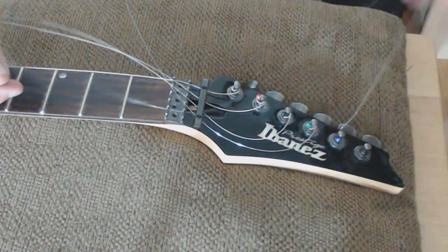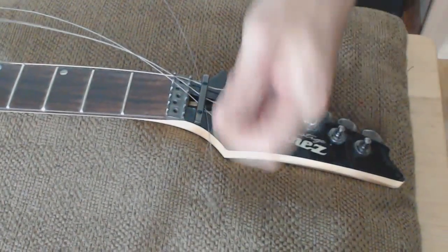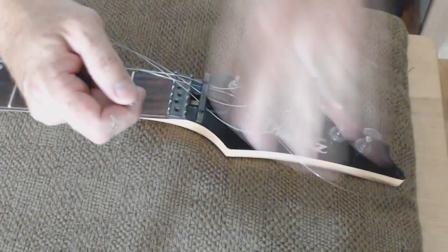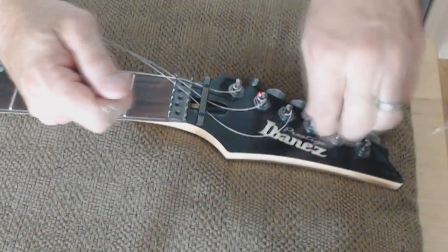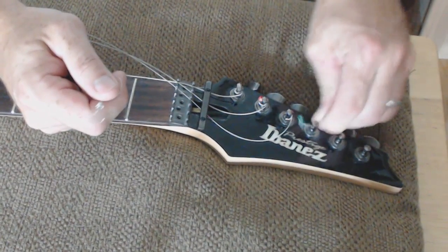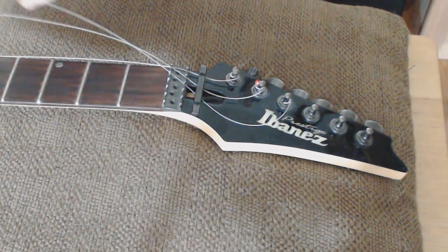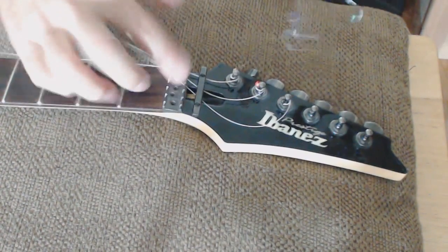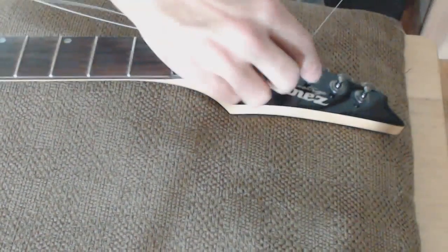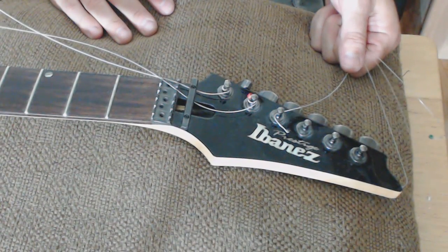One of the complaints that I hear about Floyd Rose is that you've got to cut the strings and it's a lot more work and all that, but I only cut them once just like everybody else cuts them. I guess some people may install strings and leave them all curled up at the top of the neck, so in that case you wouldn't cut them, but for the most part I think this is the best way. There's not really a danger of the ball breaking off. I've never had it happen, and plus once you put these back in, it's locked down anyway. So that's it. We're going to remove them, and then we'll get to the back and see what we do there.